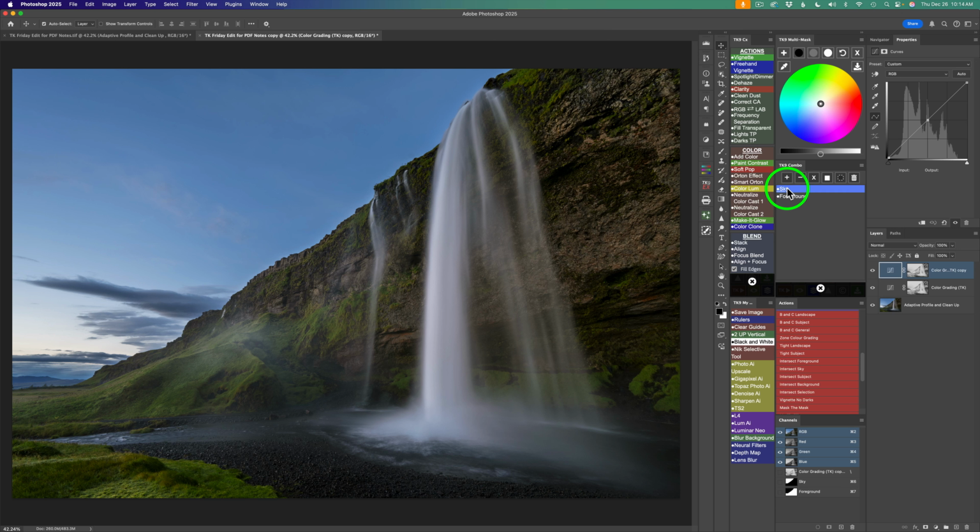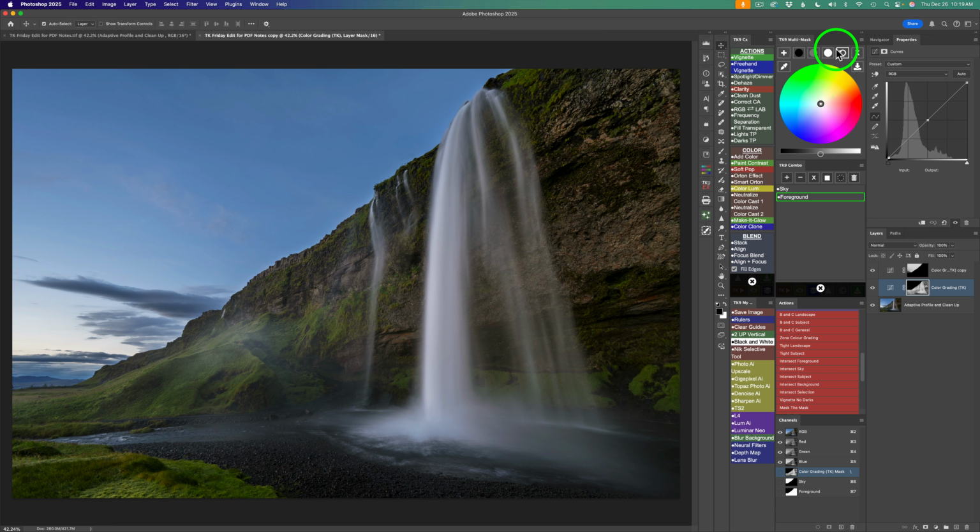So I'm going to click on sky, and all we need to do is click the X, and that intersects the sky with the Mids 3 mask. And now we're going to make the first color grading layer active, and now we'll click on foreground. And again, we'll click X and intersect the foreground to the Mids 3 mask. It's just that easy. And now we can go ahead and do the balance and contrast adjustment with the color grading tool. We can also color grade if needed, but on this image, I don't need to.